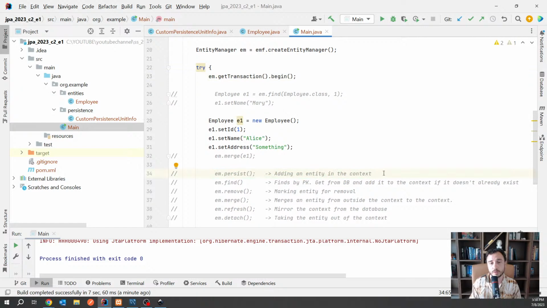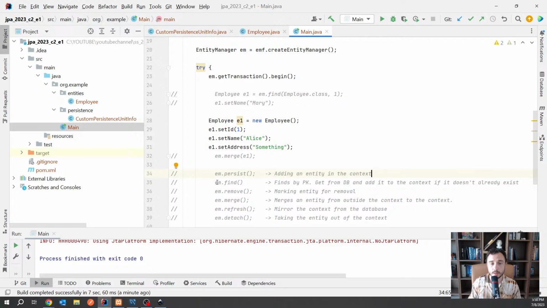Persist is used to add to the context an entity that represents a new record. The new entity will be added to the context and it will be marked to be persisted. The result at the end of the transaction will be an insert in the database.